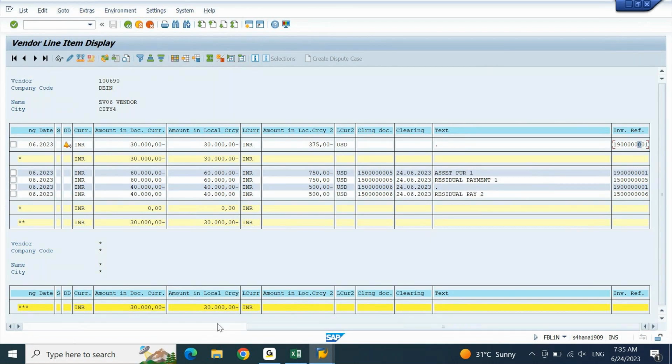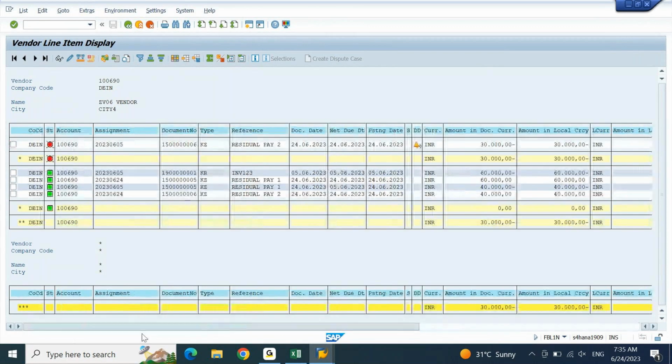But if I come back here, if I want to have a clear representation, point number one, I get confused by looking at the document type KZ. I may be under the impression that KZ is a payment. But unless I go and check, this amount is negative. I do not know that this is not a payment amount. This is an outstanding value. Agree? Unless you check the amount with sign, whether it is a positive or negative number, you do not know whether this is an actual payment document or an outstanding document.